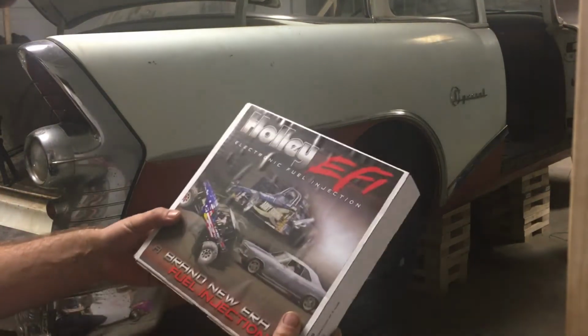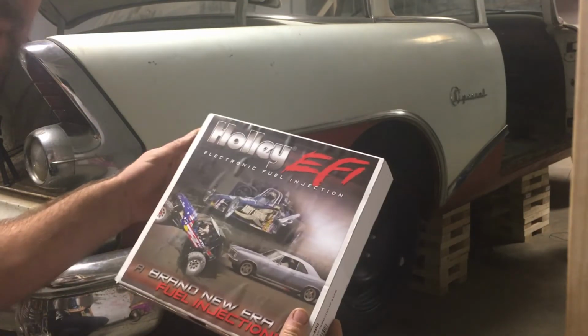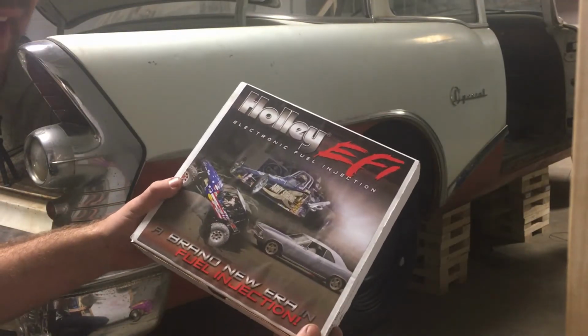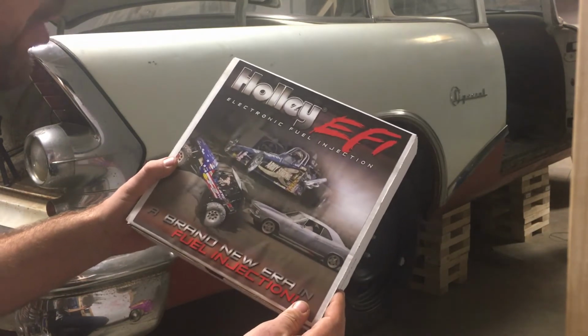Still got another package in the mail, so I was really happy with the Holley EFI system so far. It seems like it's very user-friendly and has been plug and play for the most part. But probably the most frustrating part is that every connection seems like it needs you to buy another harness.